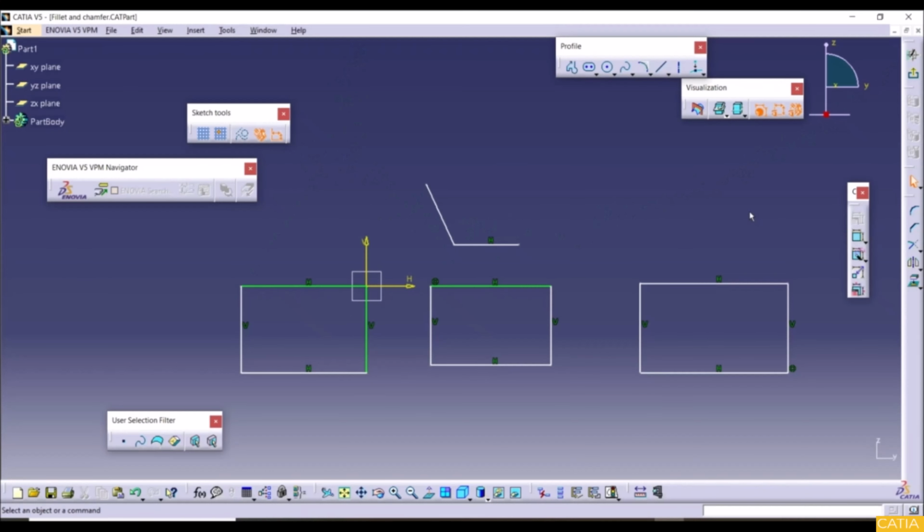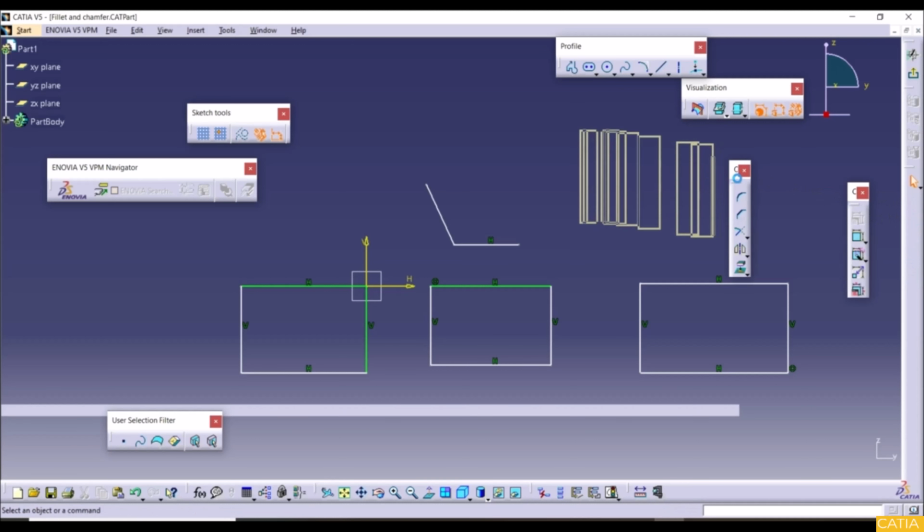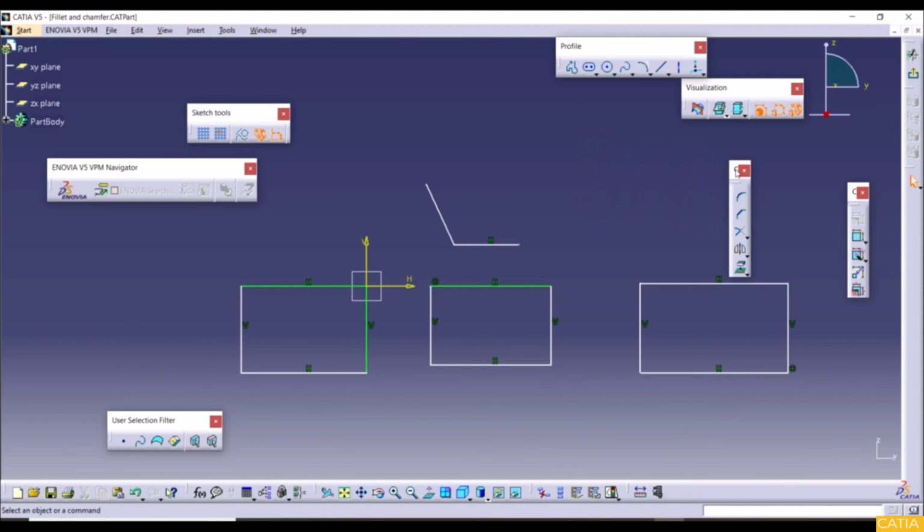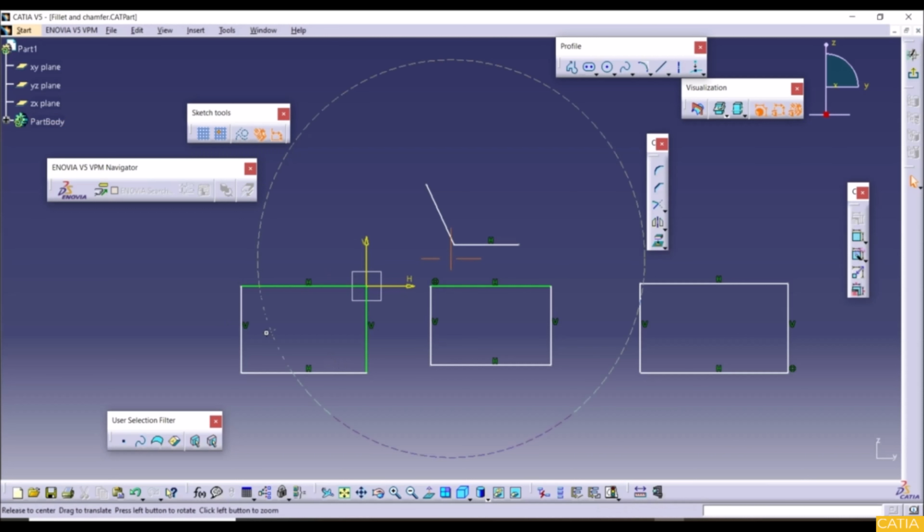In this chapter, we're going to show operation tools. So if you go here on the right side, here you will find operation toolbar, this one here. Here we have different tools. Now we're going to show the tools corner, chamfer. But before we do so, let's go here and let's show this tool here, construction standard element. So here we have this rectangle.